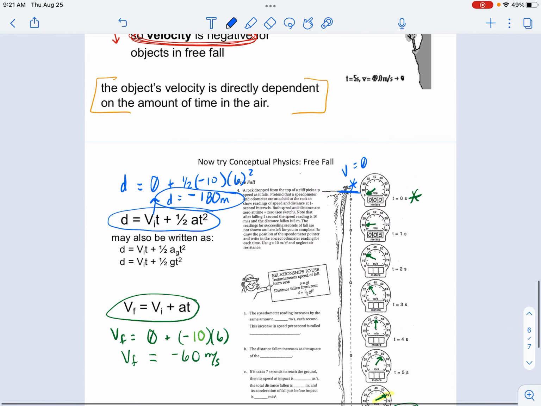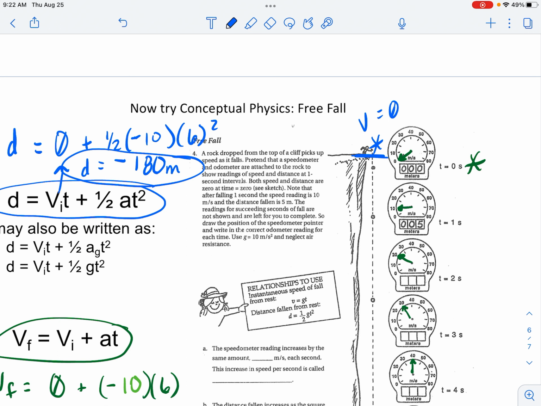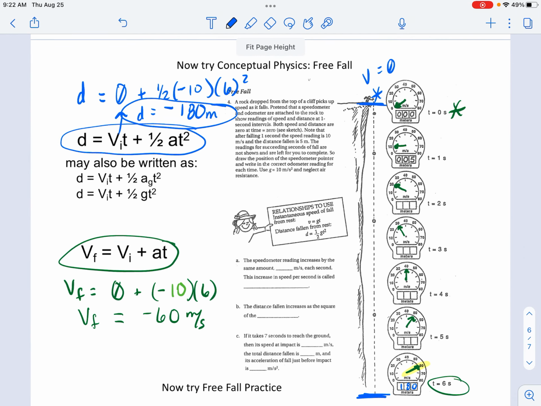Why does it matter? Because if we had a value of positive 180, that means that the ball is somewhere above the boy's head, but he dropped it. So it's somewhere below him, right? Do you understand the difference? Again, later when we start doing more things with our objects rather than just dropping them, those directional pieces are going to be so much more important in your understanding of what is happening, in addition to answering questions. So I want to make sure that I spent some time going over that with you as well.